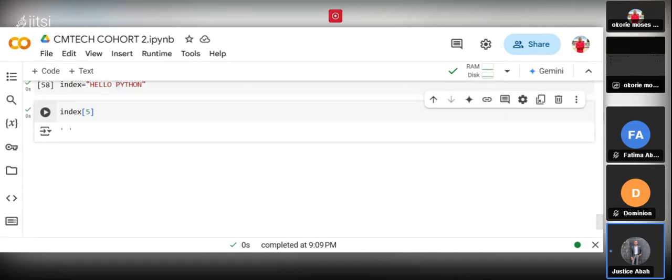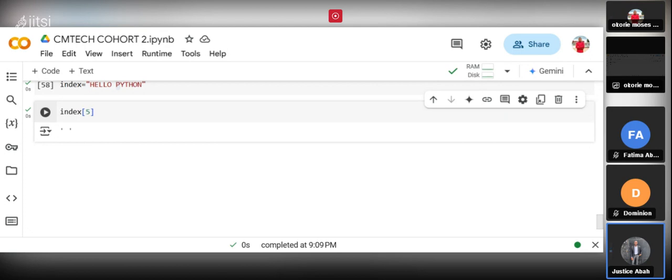So that will be on 1, 2, 3, 4, 5. Is it letter O? Is it the two O's or just one? Okay, that'll be on 5.